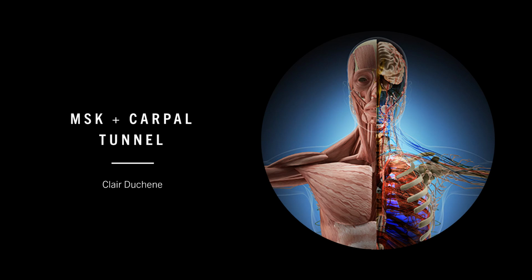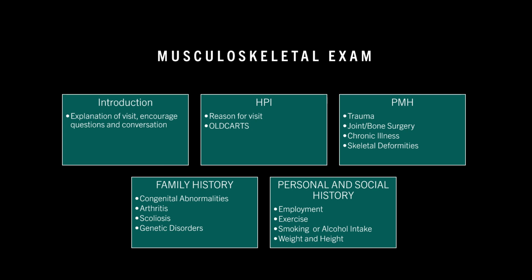This is my presentation on the musculoskeletal system and exam, as well as the abnormal finding of carpal tunnel. So to start off with the exam, it'll start with the introduction, as always, introducing who the provider is and explaining the appointment and the visit, encouraging any questions or conversations to help build rapport, reviewing the history of the present illness or the chief complaint.